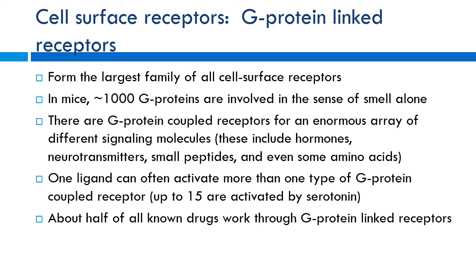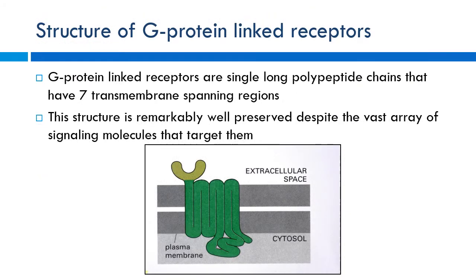So lots of different G proteins all over the body can have a wide variety of effects, as we'll see. And about half of all known drugs that we have work through these G protein linked receptors. So very wide variety here. Basically, the structure is going to be the same for all of these. It just depends on the actual amino acid sequence on what it's going to bind and then what downstream effects it's going to have. But this is where the actual drug binds, and we'll see whatever downstream effect, whatever second messenger is going to be hitting after this.